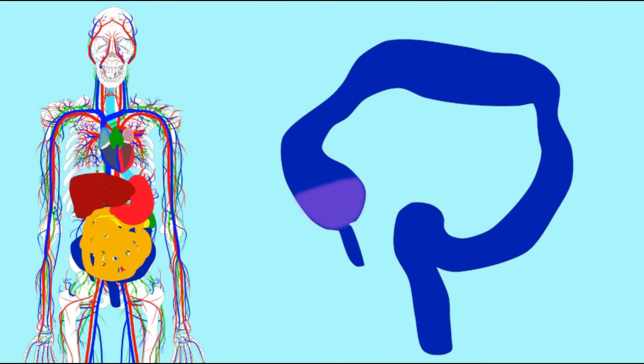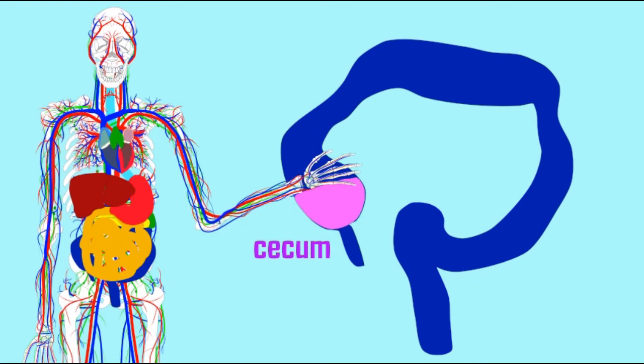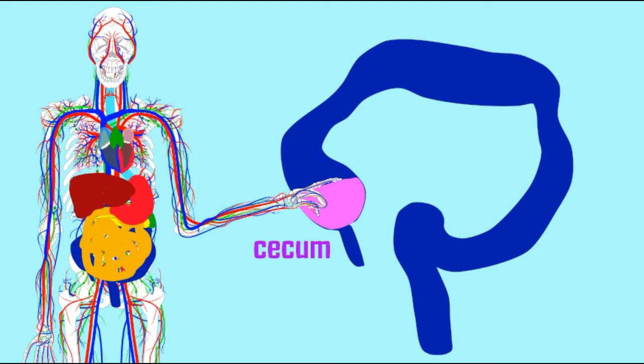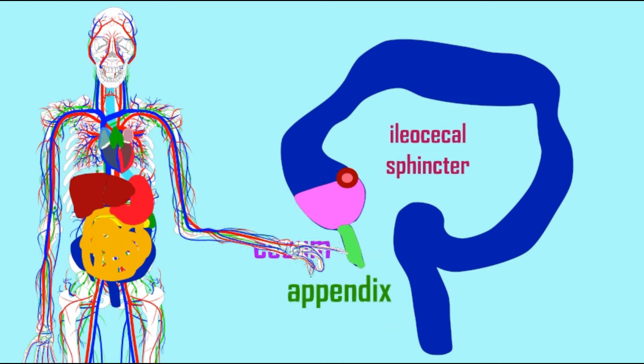The final portion of the small intestine, the ileum, empties into the large intestine at the ileocecal sphincter. Here there is a blind pouch of the large intestine known as the cecum, which can hold microbial populations which may recolonize the colon in the event that the large intestine is flushed through diarrhea. And from the cecum, there is a small stretch of lymphatic tissue known as the vermiform appendix.